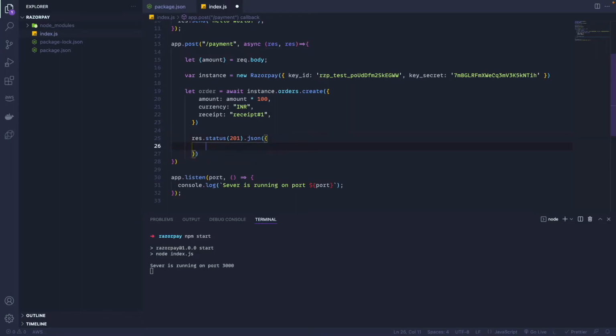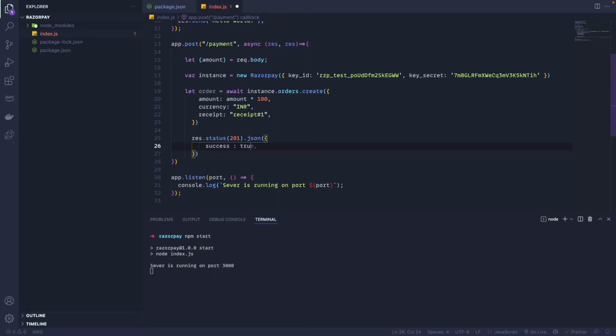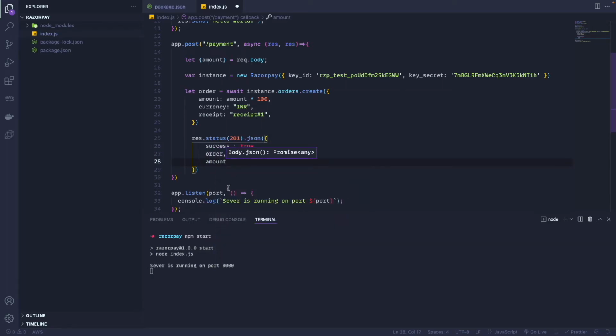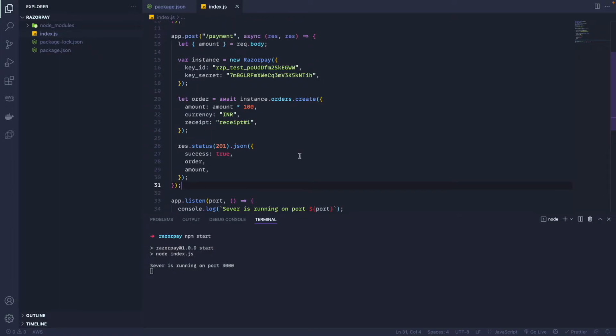And let's send success true, and the order. And one more thing, we'll send the amount back. So this is done, this is the backend side. This is the thing we need to do in our backend. Now let's move to the front end side and see how it's going to be.